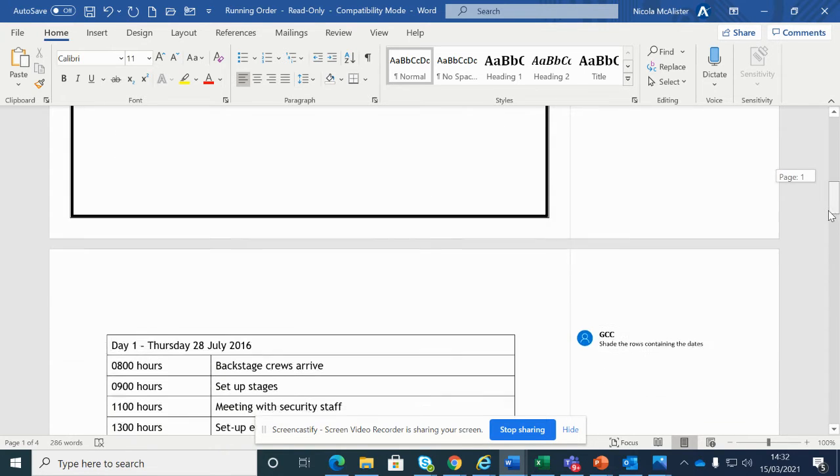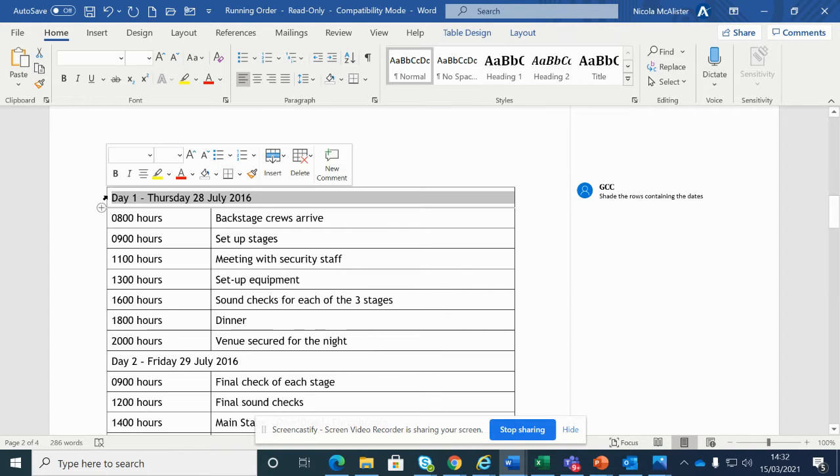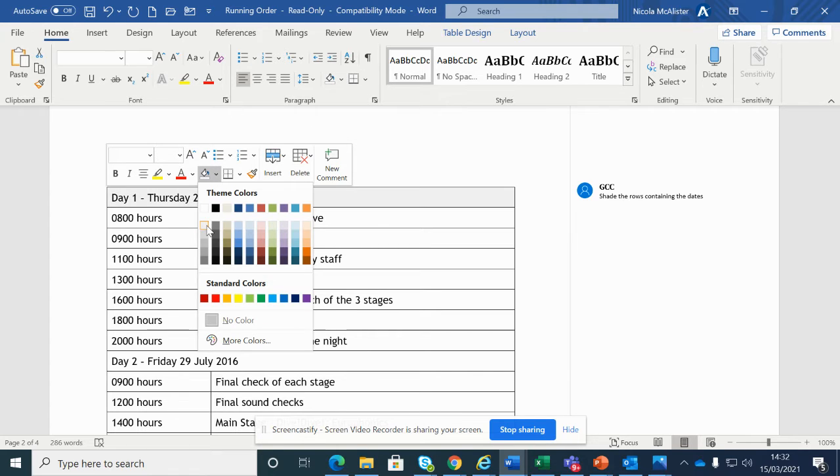So the next thing we want to be doing is we'll have to look at the comments and see if there's any comments to do as well. So it wants us to shade the rows containing the dates. Now I'm not going to do it for all of them, but I'll show you how to do it for one. So if you just click so it turns to that black arrow and right click, and then you're going to use your paint pot and just pick a shaded colour.